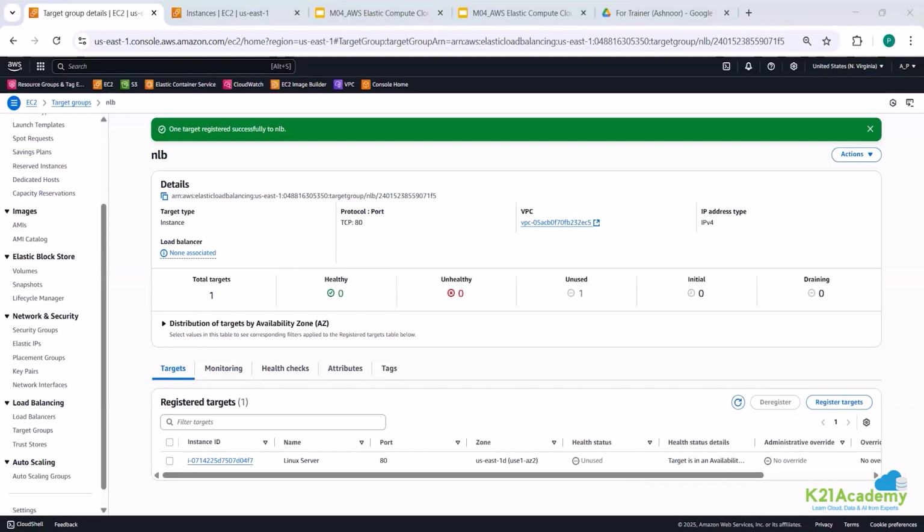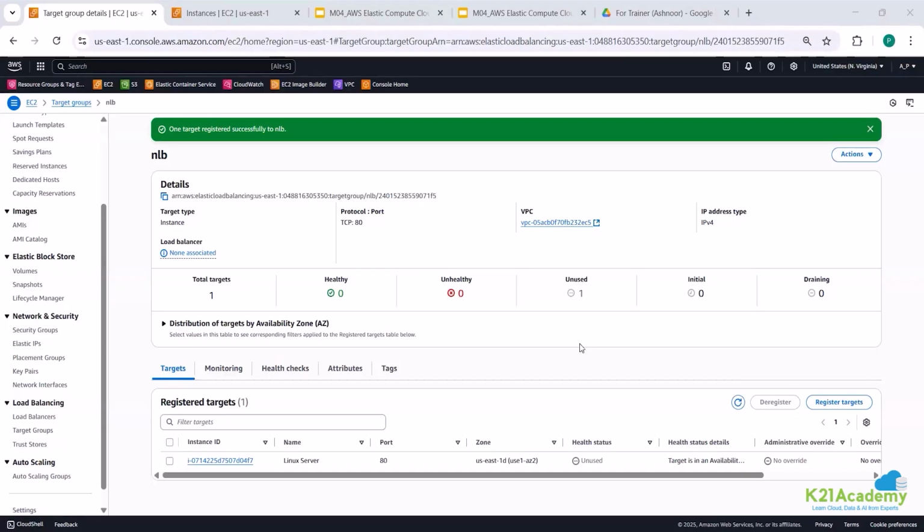So you register your Linux server instance on port 80, but it still shows unused in the target group of your NLB. So you can check your load balancer, right? It is not associated, right? So you go to your NLB configuration, check your instance ID, right? You need to check your health check. For example, the TCP port should be 80, same as your target. Go to the security group, port 80 should be allowed. Check your NACLs. Okay, so that's why it is showing you this. So this can be your solution in that case.